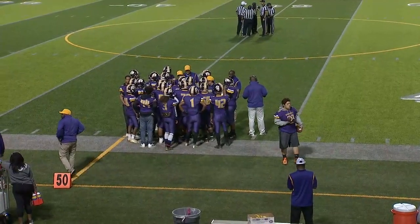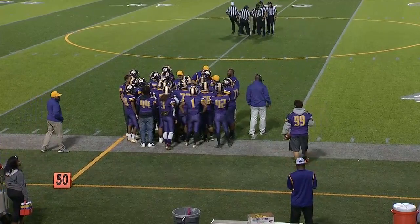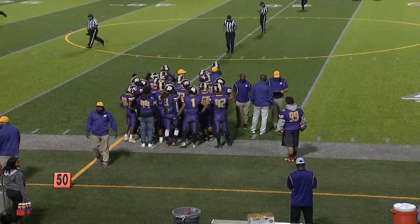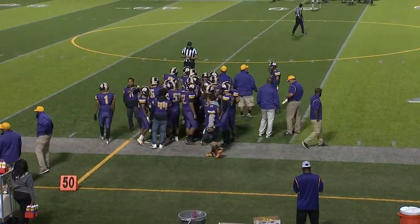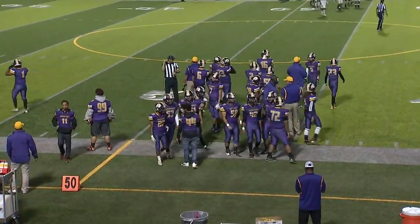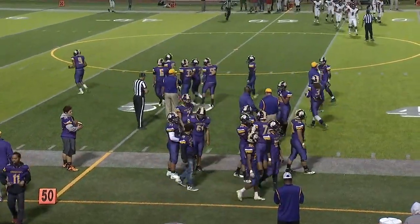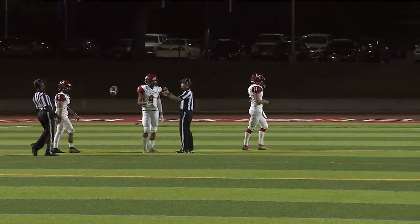Other games in the North Yosemite League tonight. Third place Hoover is at co-leader Reedley, and the other co-leader Sunnyside, a 3-0 team, is at second place Roosevelt. The Riders trying desperately to stay in the thick of this title chase. Following tonight, just another game left, and the regular season will wrap up. So the Riders at 3-1, chasing Reedley and Sunnyside, both 3-0 thus far.